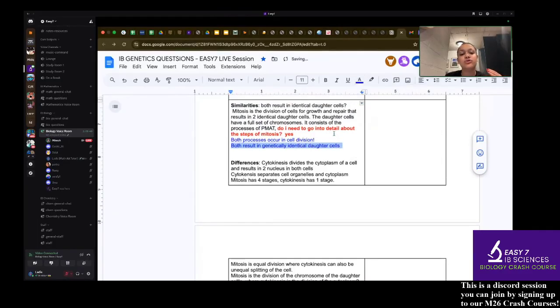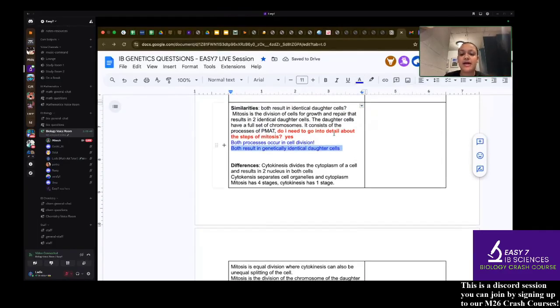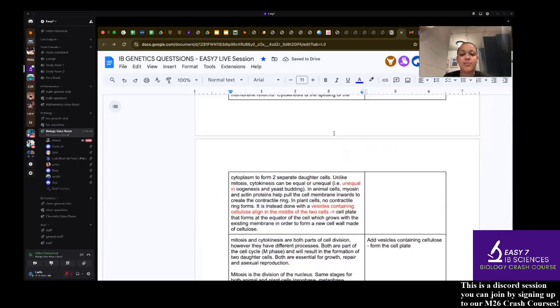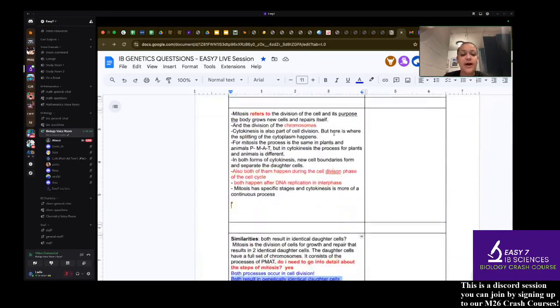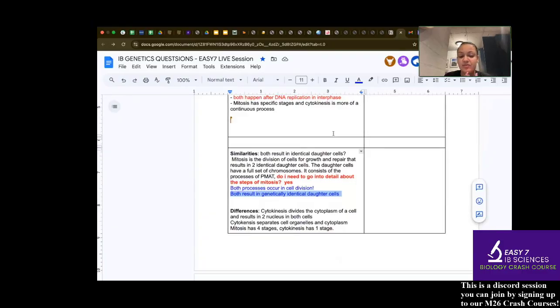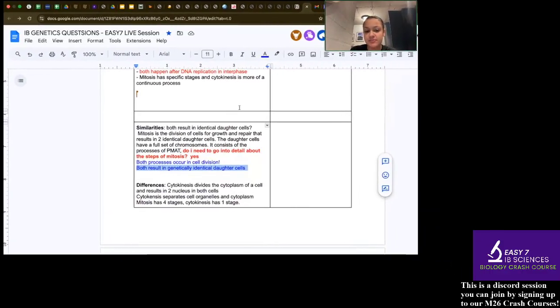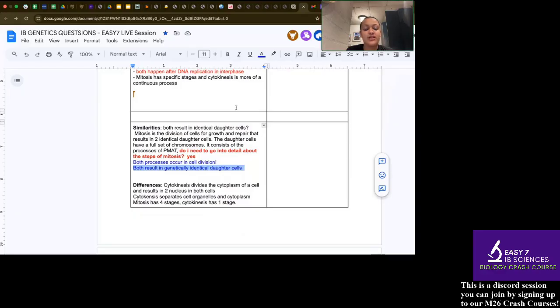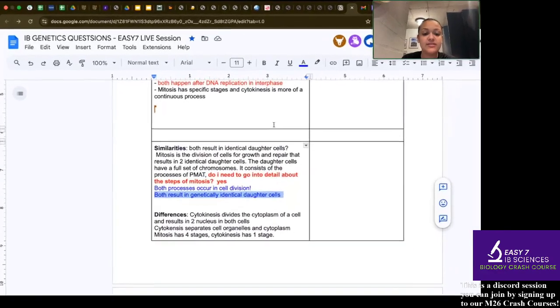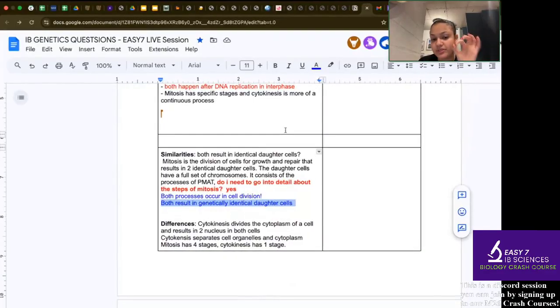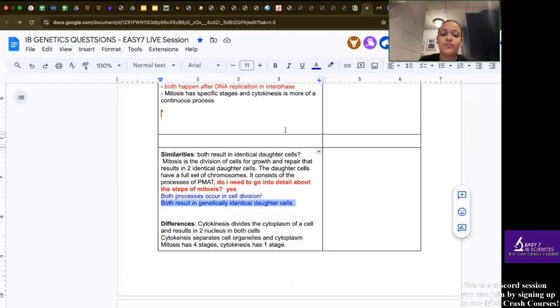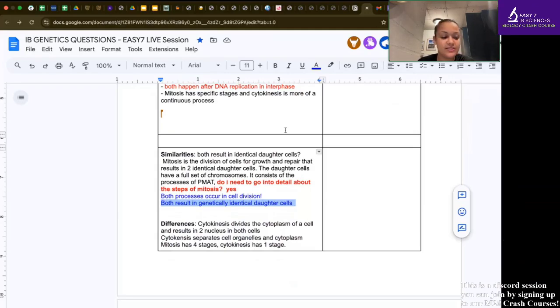Okay, and then also their aspect of comparing plant and animal cells, because in the question it says compare plant versus animal. You can tell me about how prophase is the same, metaphase is the same, anaphase is the same, and telophase is the same in your animal and plant cells, except for the formation of the spindle. The formation of the spindle usually happens more with the centrioles in your animal cells, whereas plant cells don't really have that. That would be the one extra level of detail, the one extra level of pizzazz, you could say.